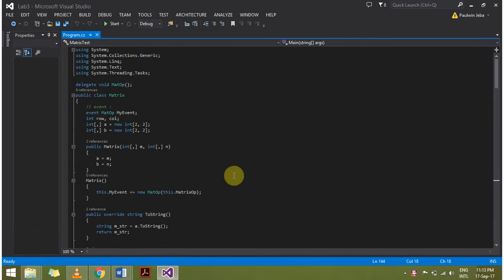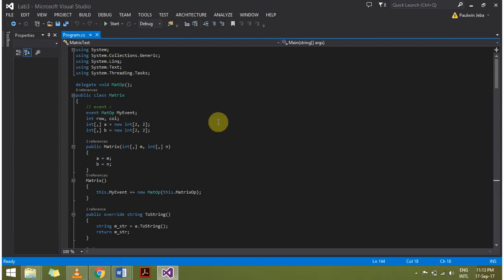So this is the program that we have for matrix operations. Basically delegates in C# are very similar to the pointers that we use in C and C++. These are actually used in programs to encapsulate a reference to a method inside a delegate object. So basically there are 4 main things required in any delegate. First is the delegate declaration, second is the delegate method definition, third is delegate instance creation, fourth is delegate invocation.